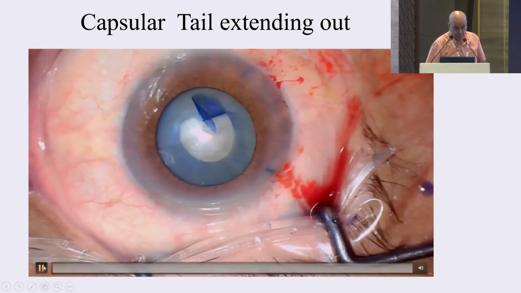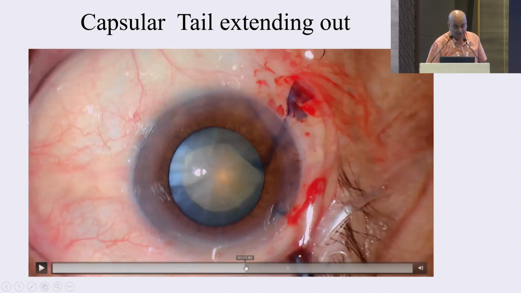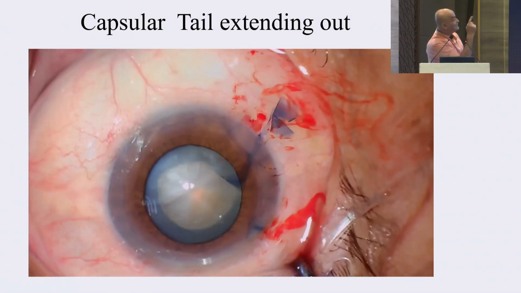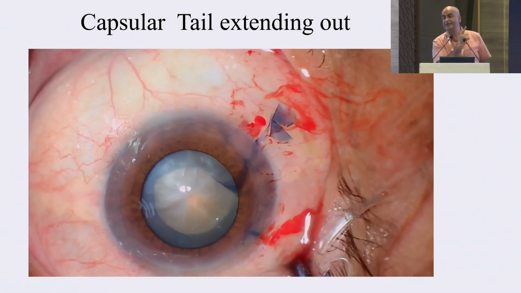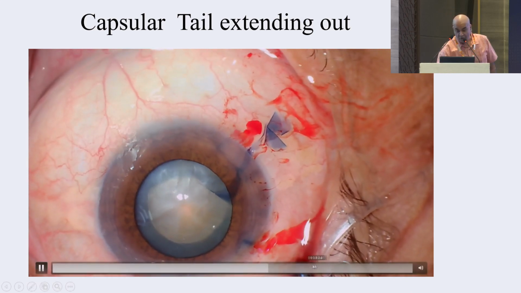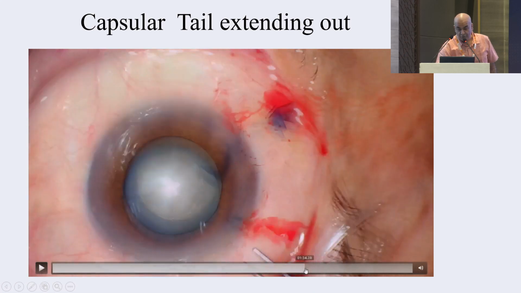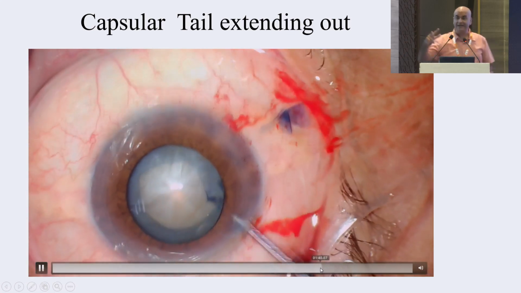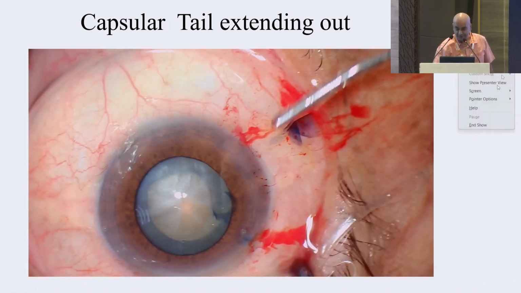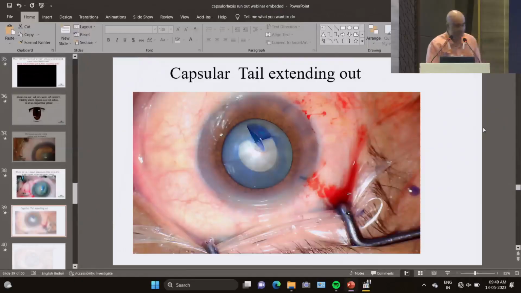This video I'll show you. Most of the times when you're so busy doing the capsulorhexis, you don't see the tag coming out of the wound. This tag will run your rhexis out. Never continue your capsulorhexis like that. Always a good idea to use viscoelastic from the opposite side, cut it from the side, pull it in and then continue. Thank you. I think I could just show you 9 videos out of 42.